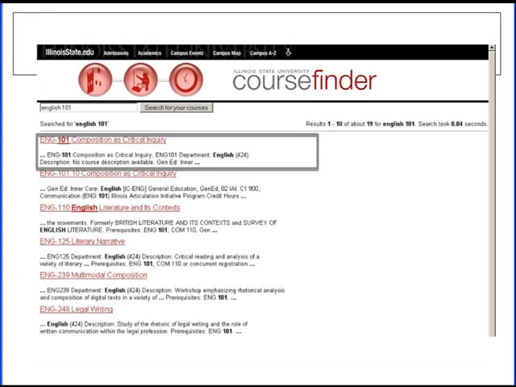And you can see the search results on the course finder. It looks very much like the Google.com search results, except it's customized for the look and feel of the specific university, and the students can actually get the exact information they need right then and there.